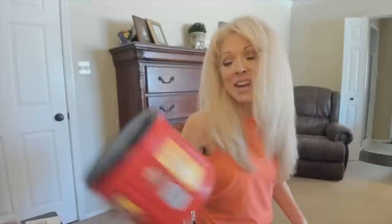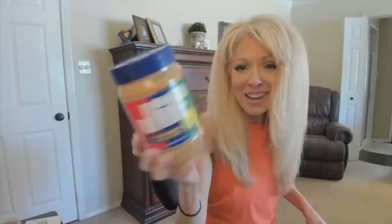Then I have a giant Folgers — one cup of regular every single morning. I'm liking the classic now; I was liking the Black Silk but I love this classic. Then I have a crunchy peanut butter. I am passionate about my crunchy peanut butter. A spoon of this with an apple — it is just a great snack or for breakfast, just big spoons of this with apples. I love the crunchy. I used to eat the smooth, and Elle was like, have you tried the crunchy?